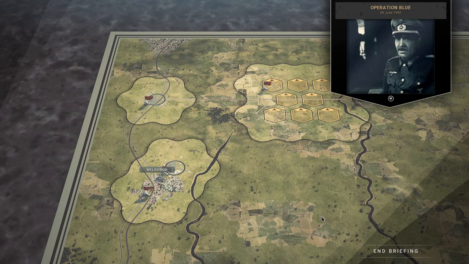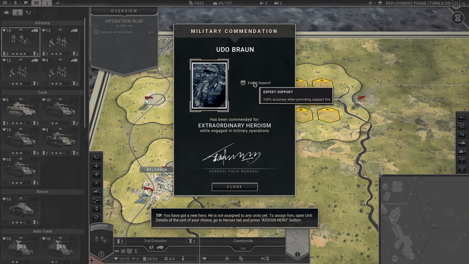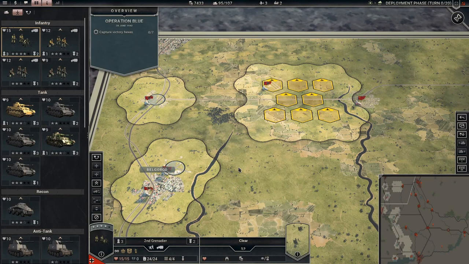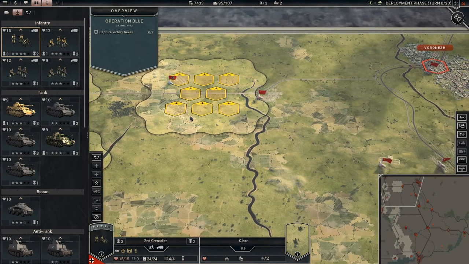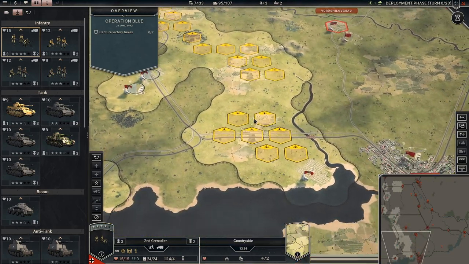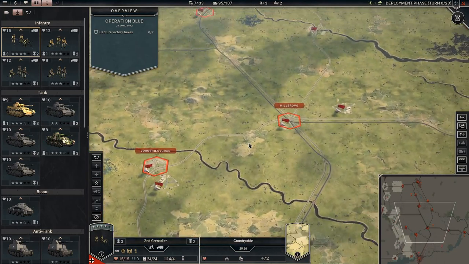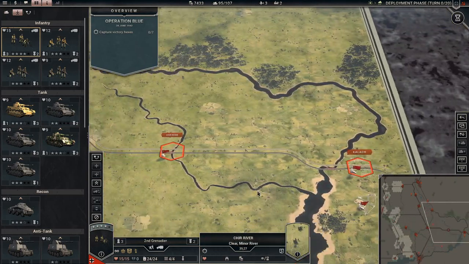Welcome back to Panzer Corps 2, folks. So, Operation Blue. We have a new hero. Expert support plus 20% accuracy when providing support fire. Not bad. And what do we have here? We can deploy here, here, and all along down here. So we need to take Rostov, move all the way back here.